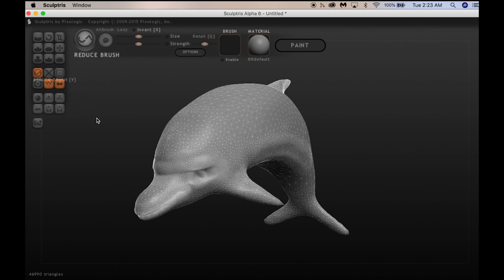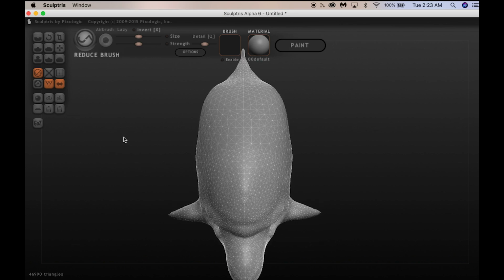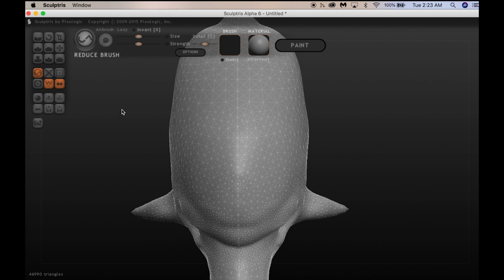When you select the Reduce tool, it will automatically turn on wireframe mode so you can see the changes being made in the mesh. Let me zoom in so you can see more clearly what's happening when I click and drag this brush. As I move the cursor, the mesh of triangles gets less dense. Practically speaking, what you're doing is reducing detail by making your mesh coarser, instead of what happens with a smooth tool, which is just reducing detail by smoothing things together.